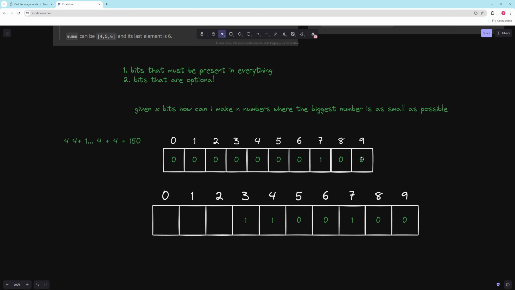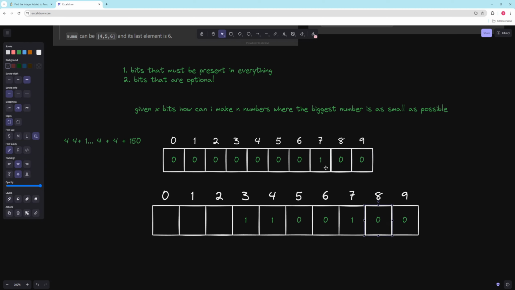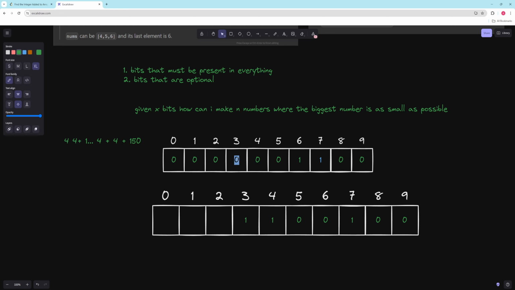So what I mean is, this bit you would ignore because this is the one that ensures it's a 4, so we'll leave it like this. Then this bit will line up with this bit, so this will be 1, then this is 0, 0, and then 1, 1. And that's essentially the 150th biggest number you can build starting with a 4, right? Because if we start here and go number by number, the smallest number is 4, then we could build 5, then 6, then 7, and so on and so on.